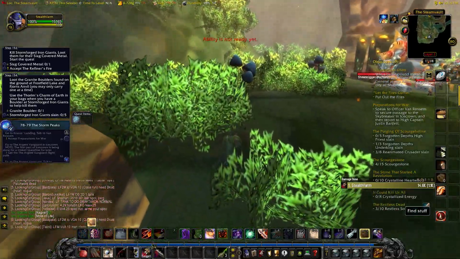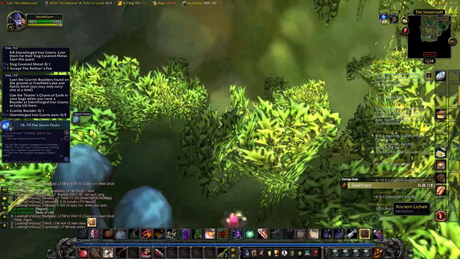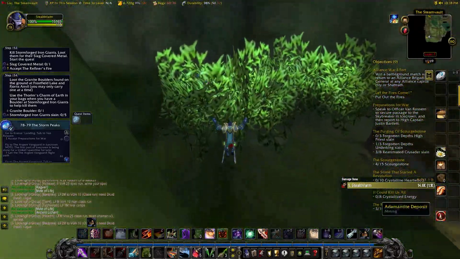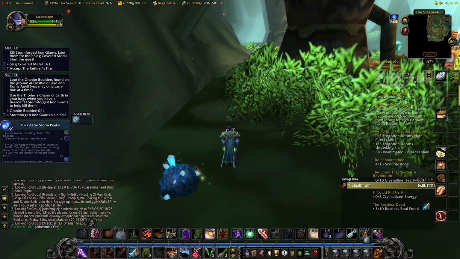So imagine what this will be like when Ulduar comes out and people care even more about parsing, and you need damage to kill some bosses. It is going to be an absolutely crazy price for flame caps. So this farm right here, it's okay now, maybe okay plus, but it's going to be insane.